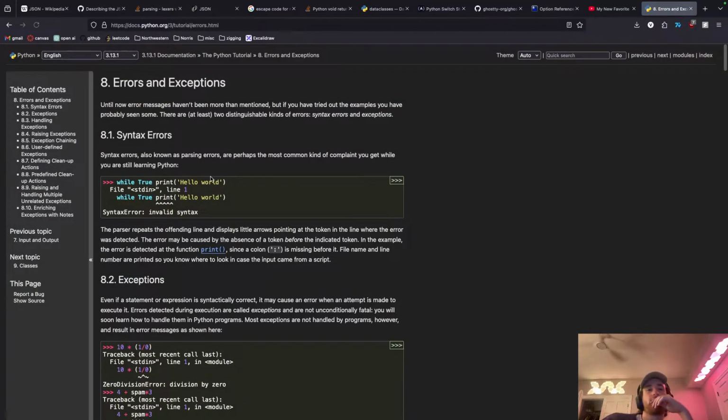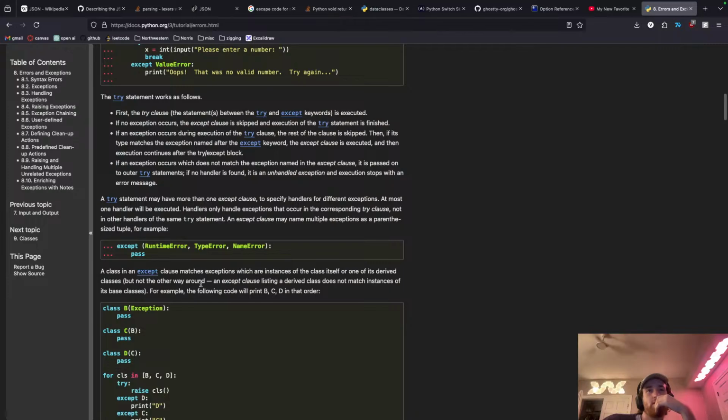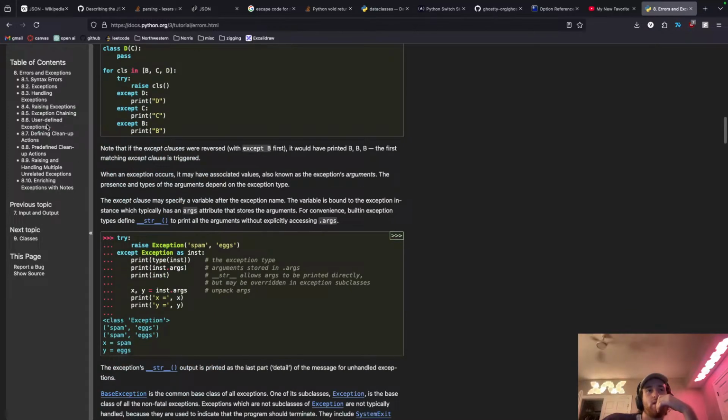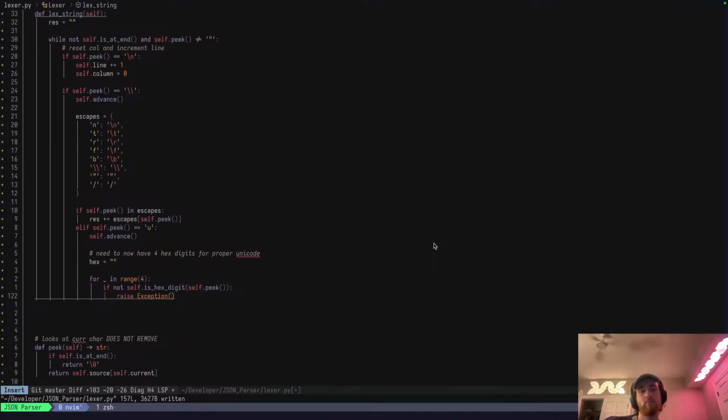Can I make my own exception stuff? Okay, yeah, you can. Okay, so expected Unicode hex digit, received.